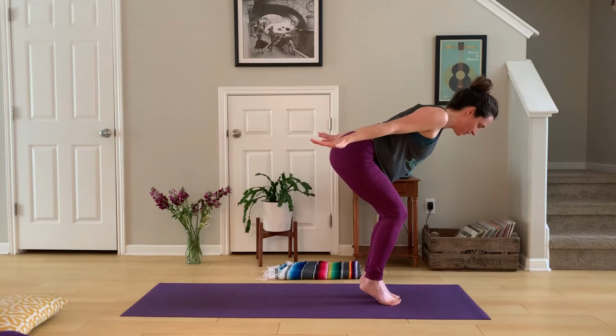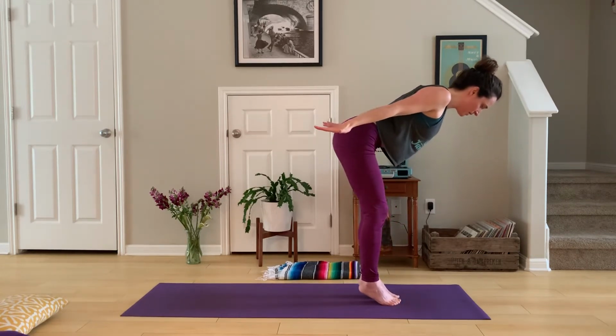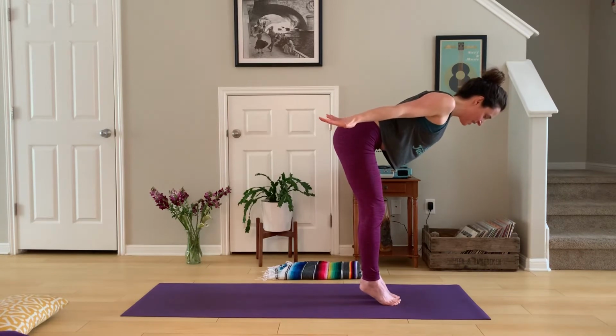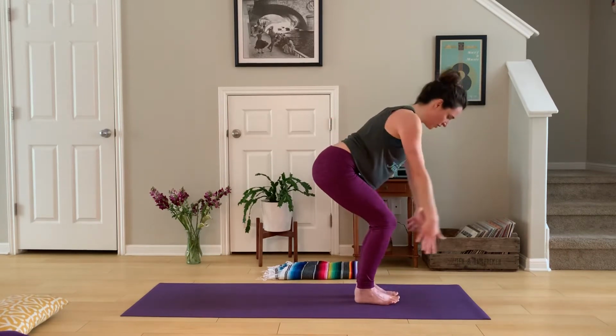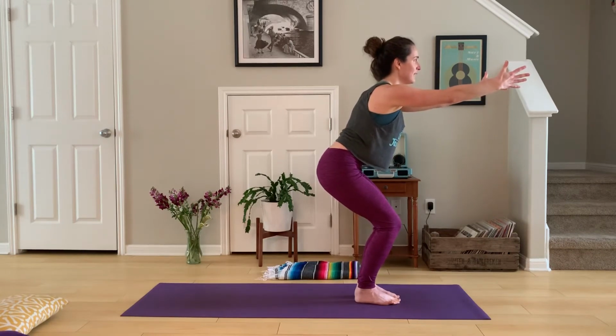In drinking bird, you can keep your knees bent or maybe play around with straightening them a little bit. Continuing to stay on the toes, spine's parallel with the ground, shoulders draw back. Next, exhale, come back onto the toes, sitting back into chair. Finding a way to support yourself even if you're uncomfortable.